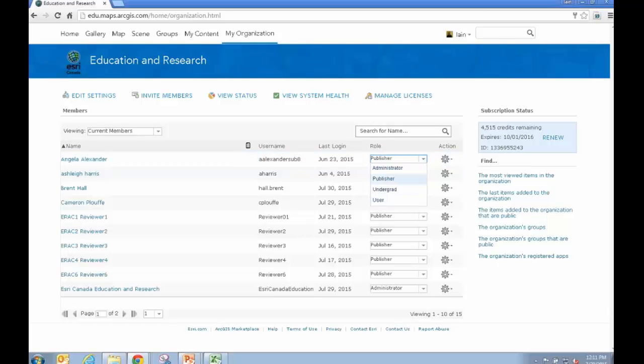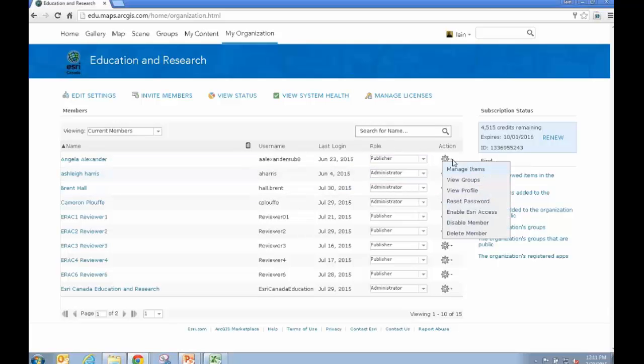You'll see here that there are a number of predefined roles and one custom role. Alternatively, if you wanted to manage this user's items, so you wanted to delete items, or transfer ownership of items from one student to another or from a student to a prof, you could do that here. You could see all the groups that they're part of. Something that can happen is that students forget their password. So it's quite easy to have that password reset, and an administrator can do that just by searching for the named user and choosing reset. And as I said, you can also either disable the member or delete the member once you've removed all of their content.